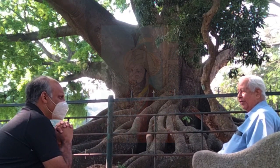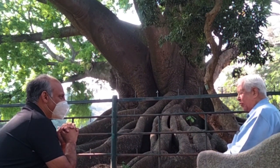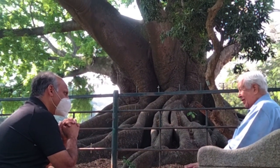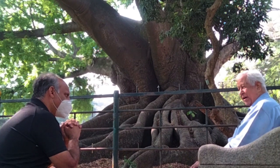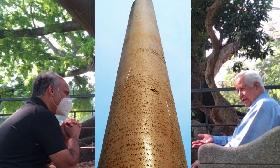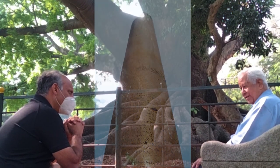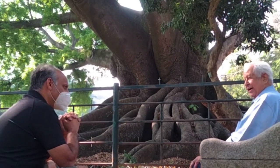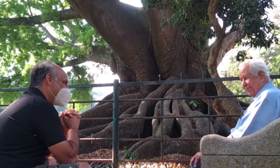In 1372, Firoz Shah Kotla found a polished sandstone column at a place called Chunar, not very far from Banaras. It was about 32 feet in length and weighed about 30 tons, beautifully polished with a script which narrated something he was completely unaware of. That script was the Brahmi script, which was five centuries afterwards actually deciphered by James Prinsep. And it was an Ashoka edict — an Ashoka Pillar — going back to about 230 BC.